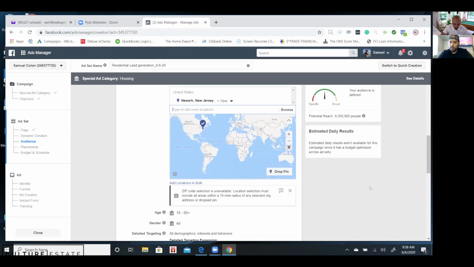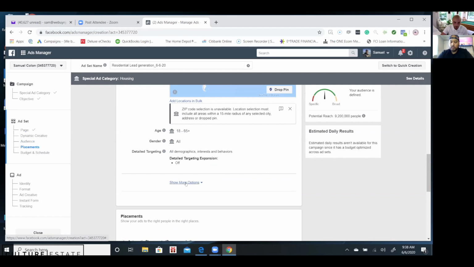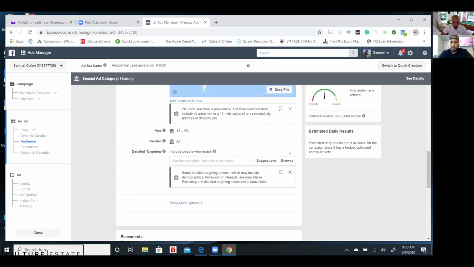That's enough data. You're going to scroll down to where it says age. You see there where it says age? You can't mess with that anymore. Normally, you would have been able to say 30 years and older, so that's going to just stay the way it is. So if anyone wants to change it, they can't. Gender, you can't change that either. But you can change the detailed targeting. So let's go into the demographic section. Click on that. I'm going to edit it. And the first thing we're going to type in is Zillow.